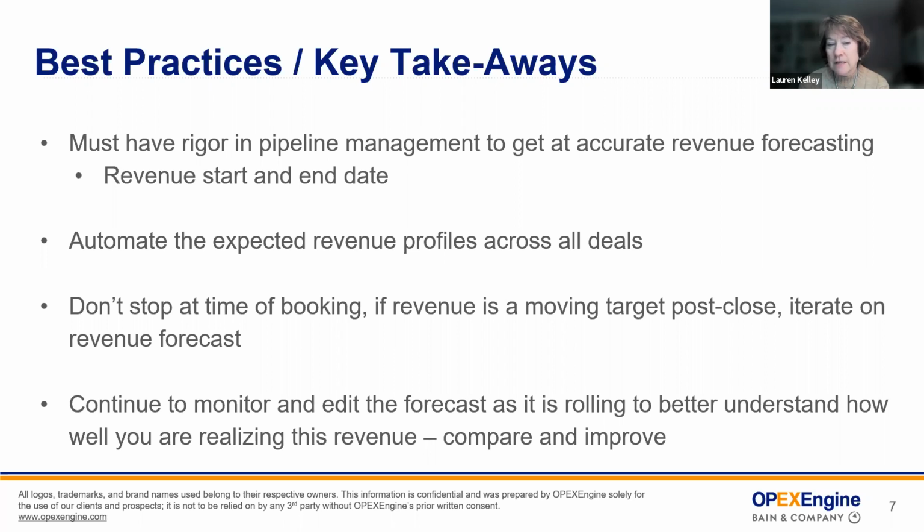Yep. Kevin, what are your key processes that you think a company should have in place in order to better manage this? Yeah, I think the first one that both large companies and small companies sometimes struggle with is you have to have the same item master. The same item master that exists in your ERP that you're billing off of is the same item master that should be in your CRM.